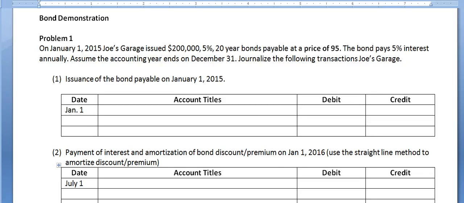What I'm going to do instead of using a book-based problem or a problem on Connect is to use this worksheet that I've developed, because the only difference between problem 1 and problem 2 is the quoted bond price, the selling price of the bond. So I thought that would highlight the differences between a premium and a discount. Okay, so let's take just a couple of minutes to review what causes bonds to be issued at prices different than the face value or principal of the bond.